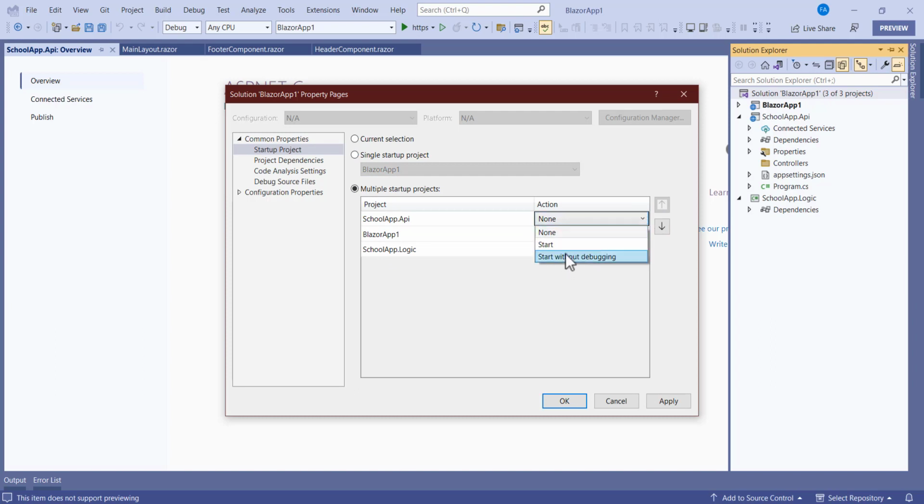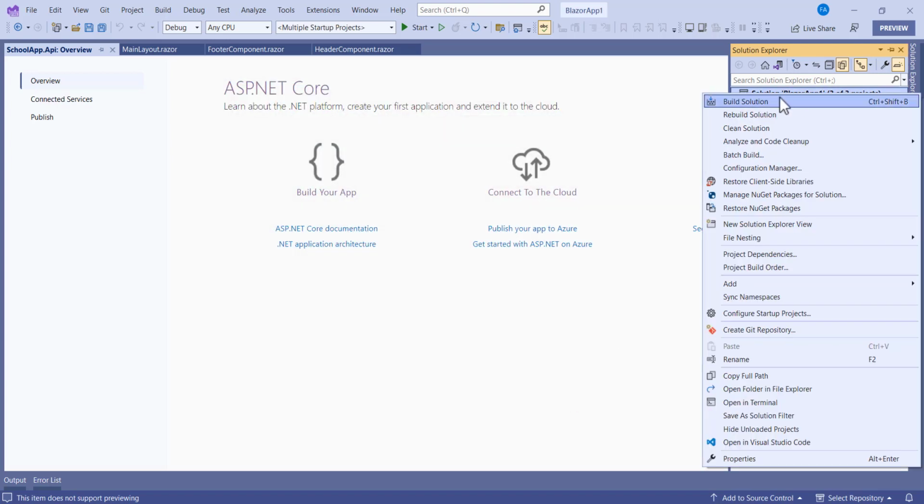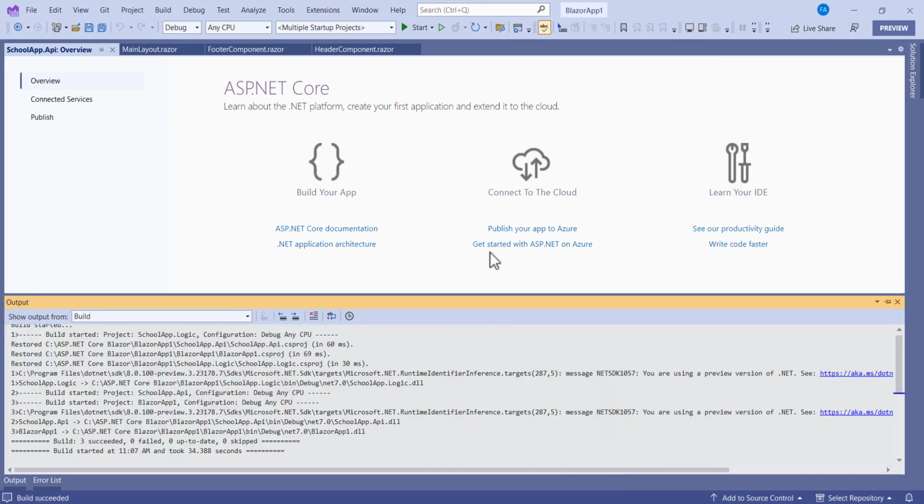So start without debugging. Then the next one is the app. So start without debugging too. Want to make it fast. Click on apply. Okay. Now let's build the project and see. So right click and now click on build solution. Alright, so you could see succeeded, build successful.